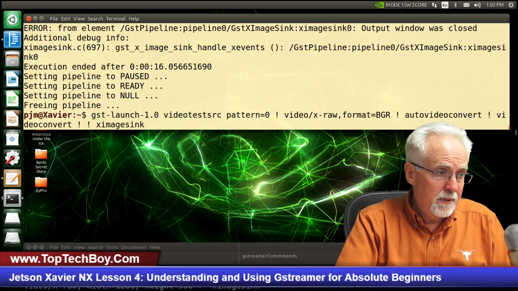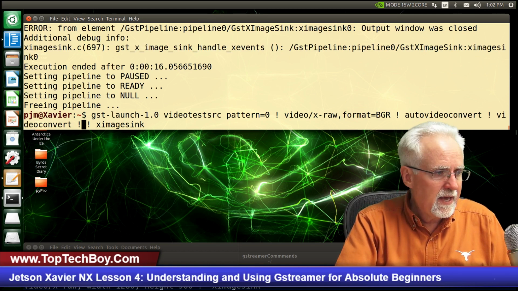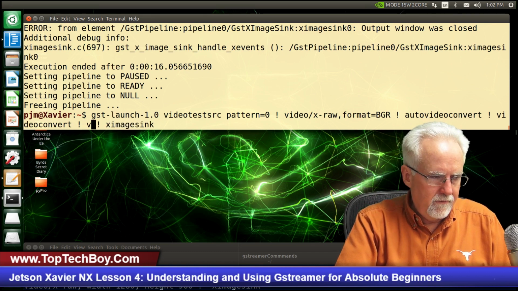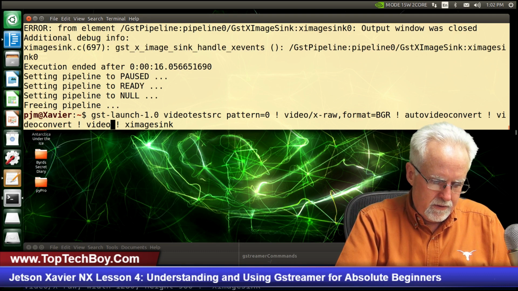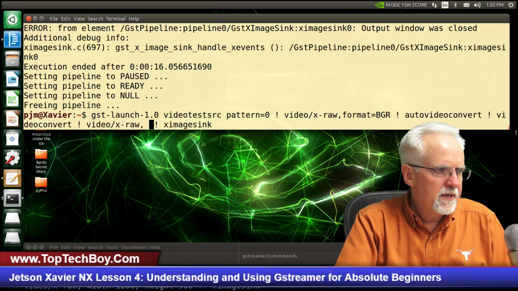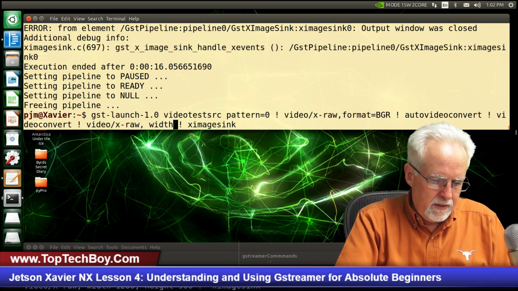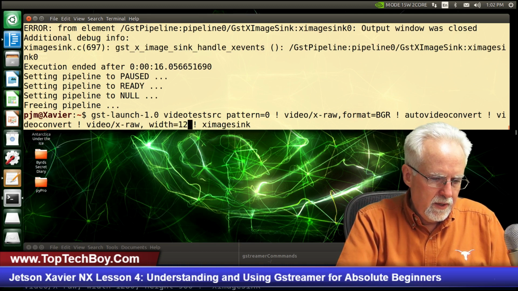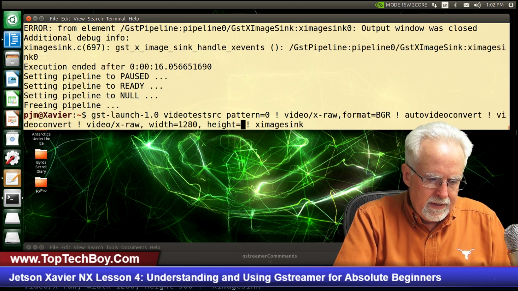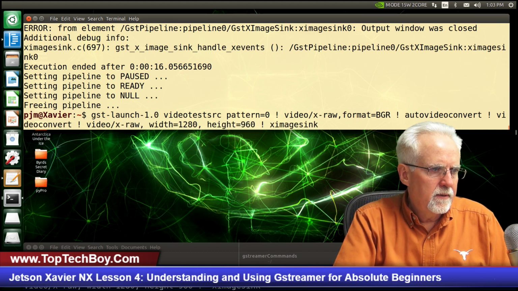So I put an exclamation, and now comes the caps. I am going to keep it in video x raw. I'm going to set the width equal 1280. I'm going to set the height equal 960.